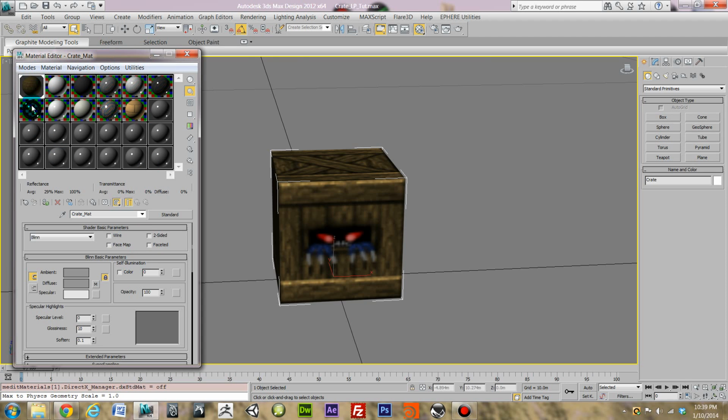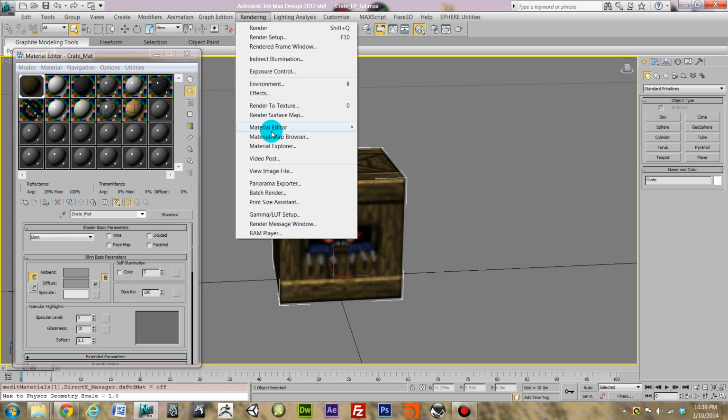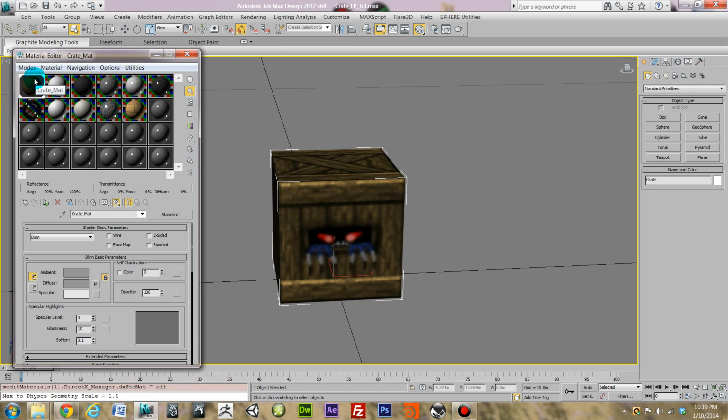So what I'm going to do is open back up the material editor. The shortcut to that is M, and you can also go under Rendering, and there'll be Material Editor. You can choose Compact Material Editor. That's what we're using for this lesson. Slate Material Editor is kind of like Hypershade, and I guess you can relate that to Unreal's Kismet, the way you hook things up with nodes and different things like that. But right now we're just going to use a standard compact material editor.